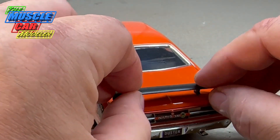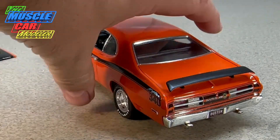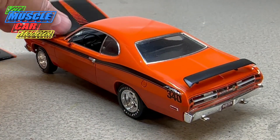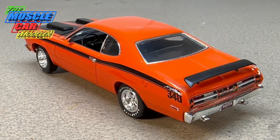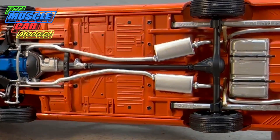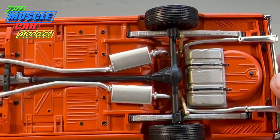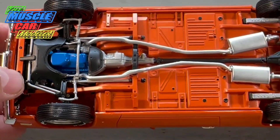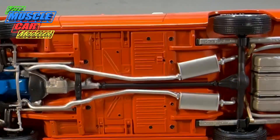Since I already had the holes for the wing, and I've seen a number of 72s with the wing added, I left it on — people were adding that along with the scoops, which is how I really wanted to build this one. So I did it that way, dressed up the engine as much as I could as a 72, and fully detailed the underside like an over-restored car, though I didn't gloss coat it so it's kind of dull. I had fun doing all the exhaust tips, the 8¾ rear end, the transmission, the blue engine, and detailing out the body plugs and other things going on under there.